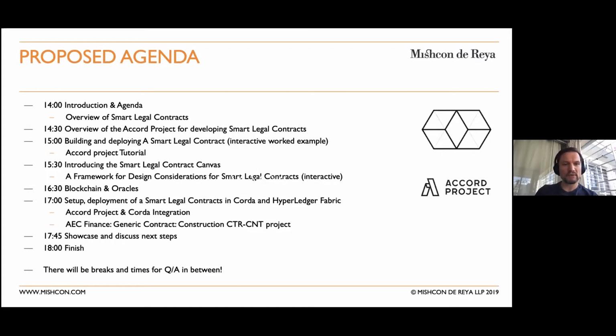We're going to do a little bit more, not quite design thinking, but thinking about the problems and how you would go about solving them with a smart legal contract. Once we have the basic understanding and building blocks, we're going to take a step back away from the code, and we're going to have a look at something that I've put together specifically for this conference. And that's a smart legal contract canvas. If anybody is familiar with something like the business model canvas or lean canvas or many of the other canvases that are out there, it's something I've put together as a very first and rough cut.